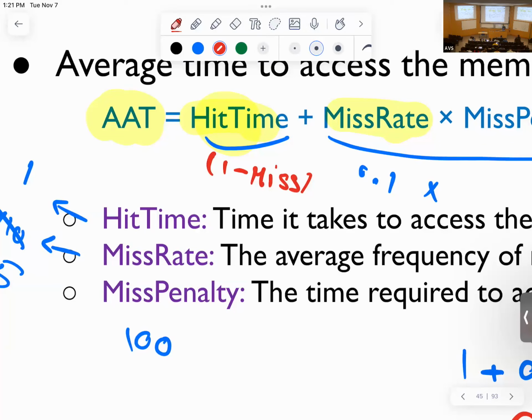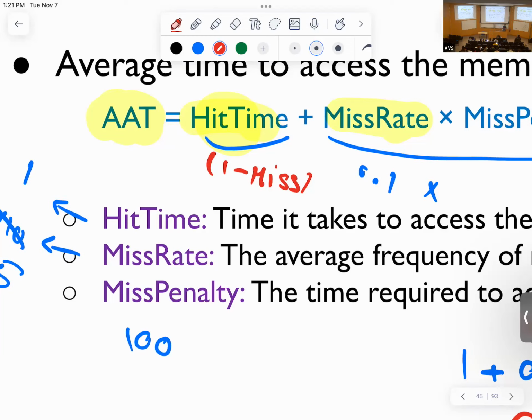Another thing that you want is to have as low a miss rate as possible. The lower the miss rate, the faster your system is going to be, right? And finally, if you can somehow reduce the miss penalty, such that in those rare cases you can quickly grab the data back, you're again going to have a faster system. But among these three, I would say miss penalty is less important than the other two. Hit time, of course, is the most important metric here because it's always there, right?